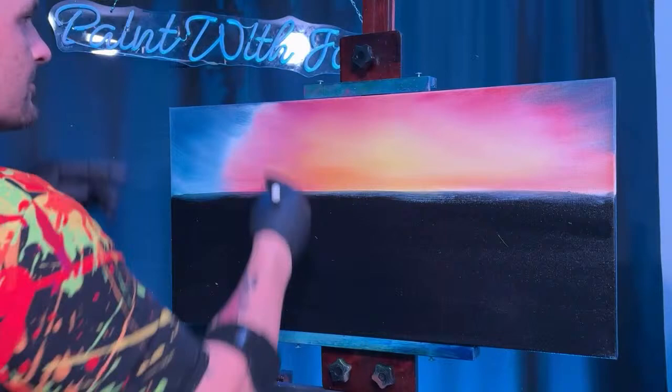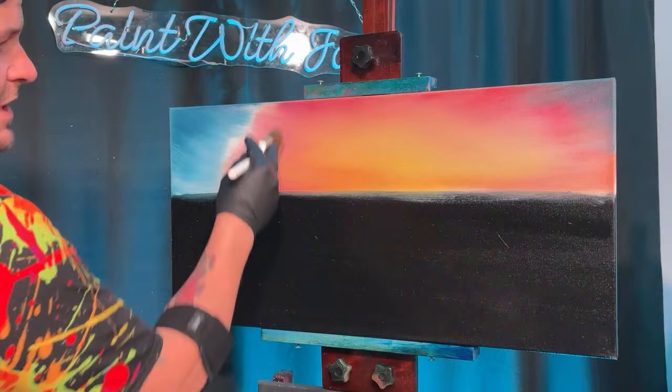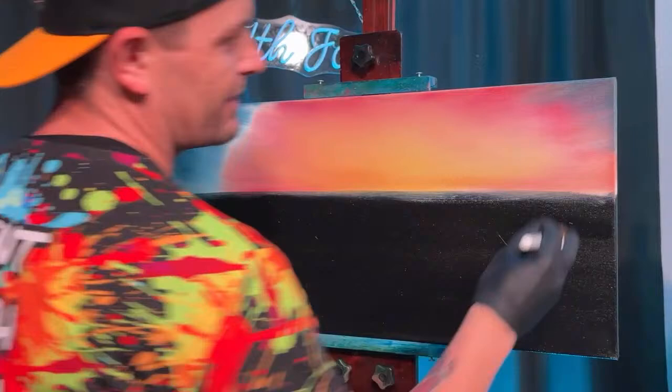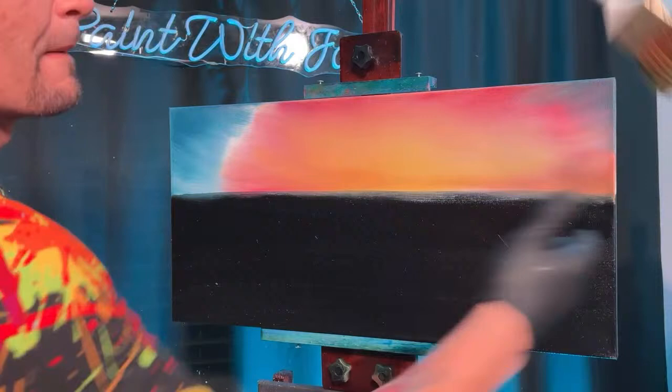Now, depending on what you want it to look like, that's how you're gonna blend it, okay? We're gonna come out here, and we want some of that pink color to come a little bit further in on the bottom. Who knows? Maybe you don't, right? It's all up to you. I'm just showing you, you can literally do a lot of things out here on the canvas with just the right amount of paint, the right amount of pressure, and the right amount of practice for the paint massage techniques, right? Boom! Catch that sucker like that.